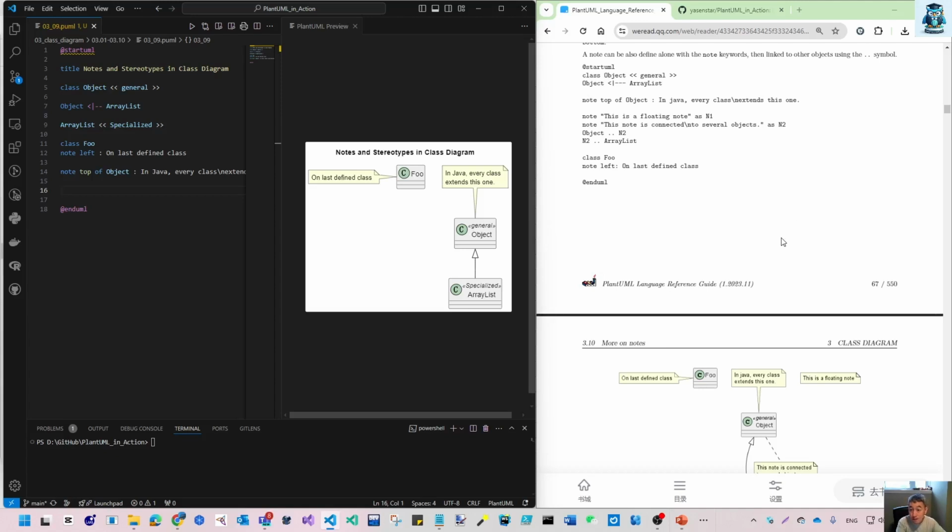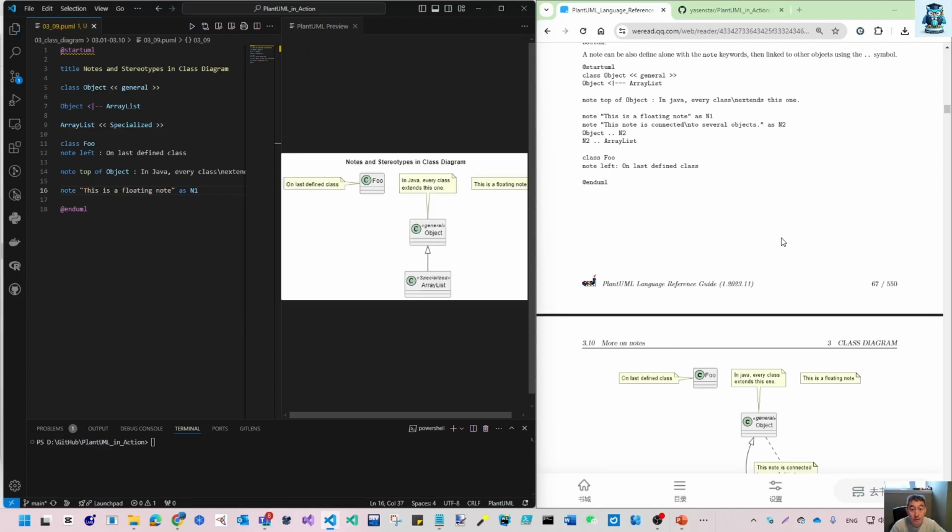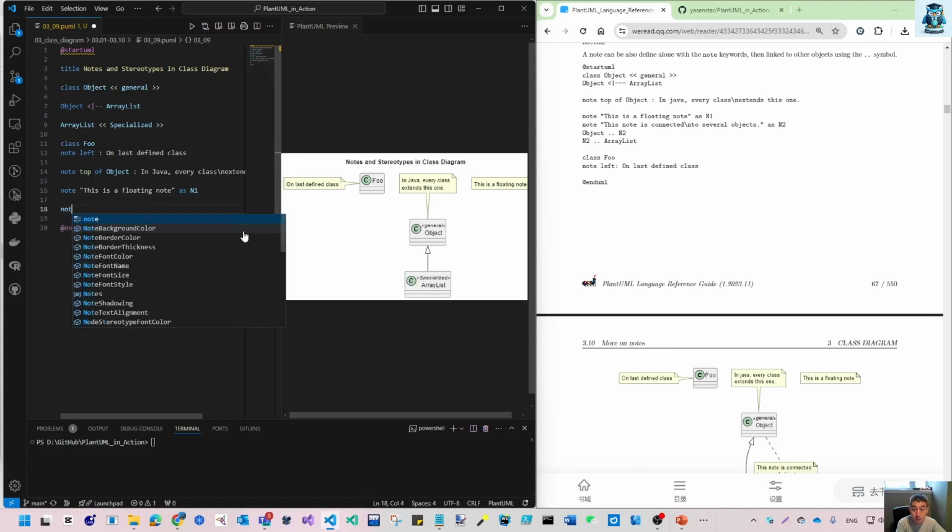So let's see. So node. This is our floating node as n1 because it's attached to nothing. And you can create another node. This node is connected.